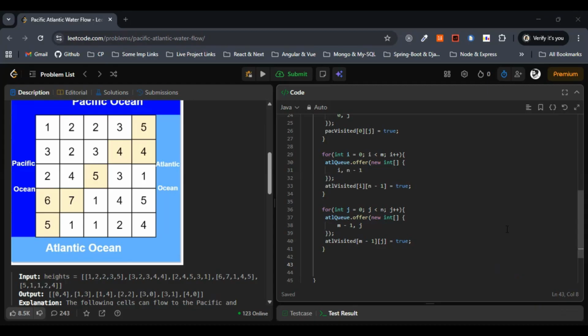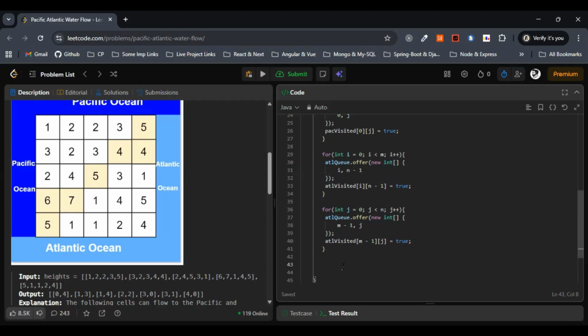We can move to the neighbor if the neighbor's height is greater than or equal to the current. So reverse BFS, this one rule. We discussed this within the approach itself, right? Only if the neighbor's height is greater than or equal to the current. So how can we write that in the form of code? Let's check the same here. Give me a second here.